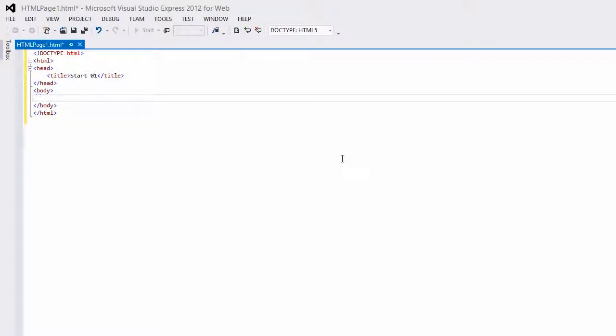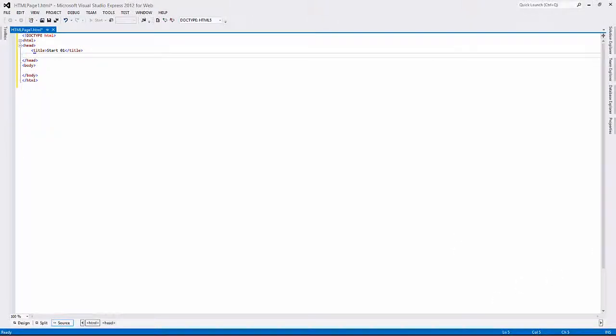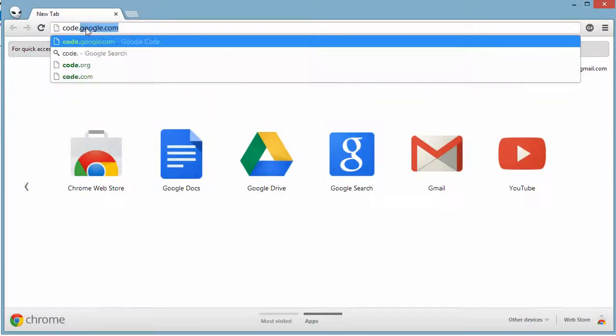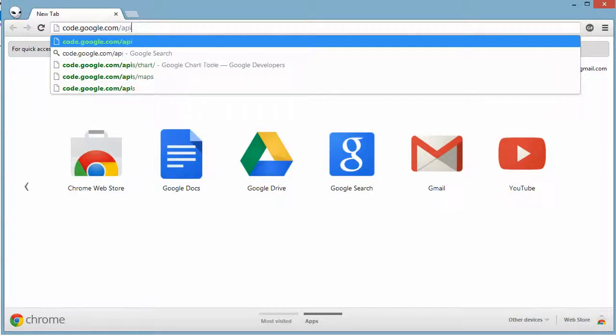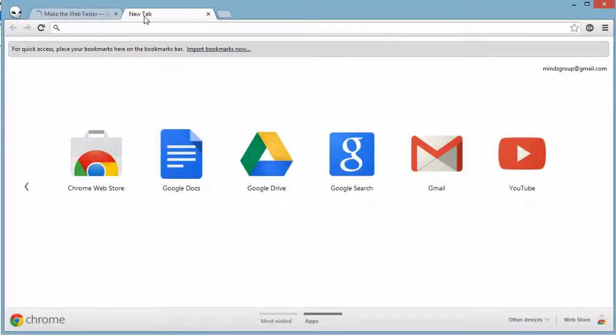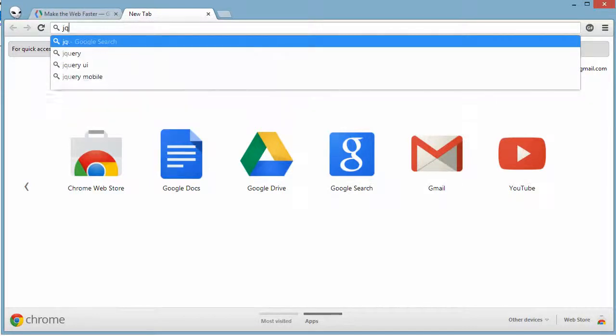Now in this particular part, we will be getting jQuery. We can use, or we can go and directly download jQuery from the jQuery site.